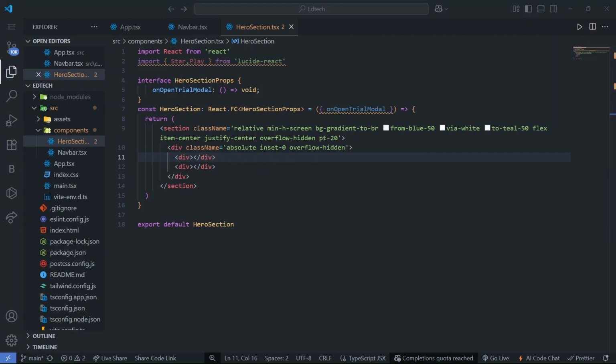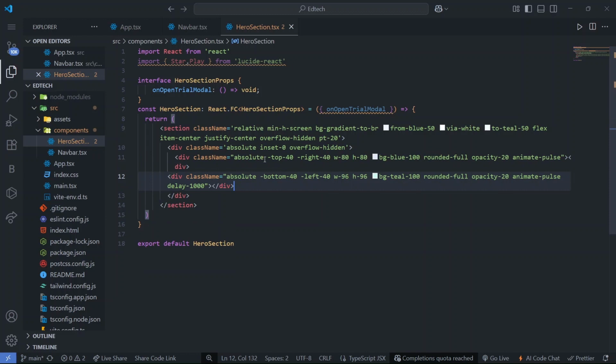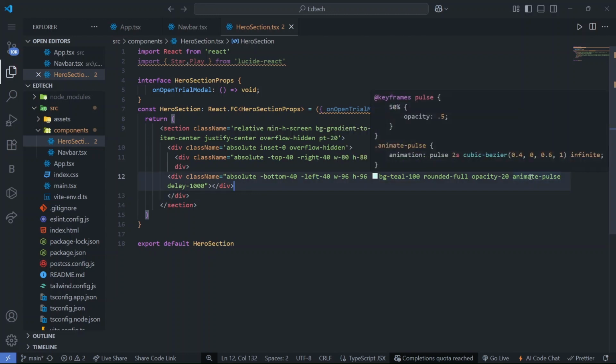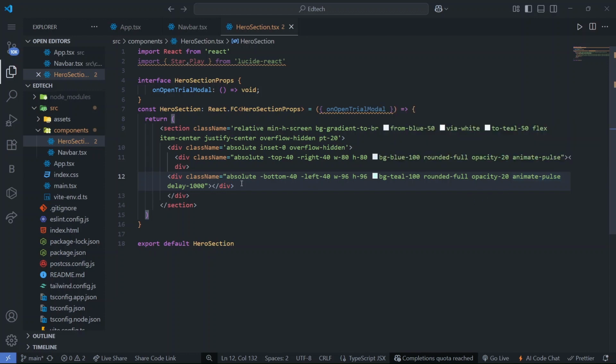For those two divs I have already created the animation in the background. These are the Tailwind classes that I have used, like absolute, from top, from bottom, this color and the opacity, and animate pulse, right? So what does animate pulse do? It is pulse 2 seconds cubic bezier with an infinite loop animation, right?